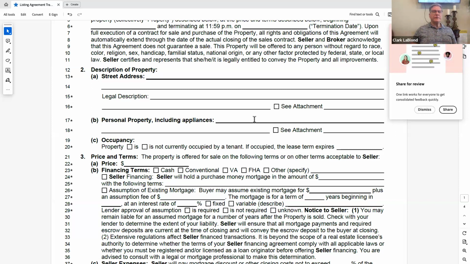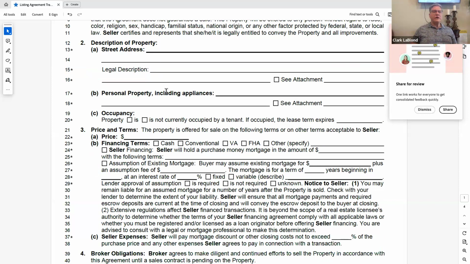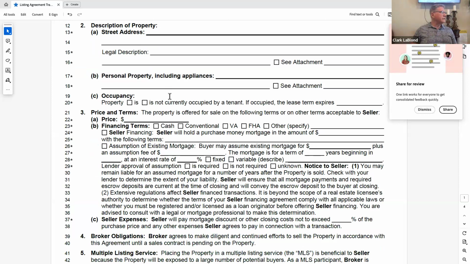Personal property. So we jump right into personal property, but notice no definitions, no wall mounts, no draperies, no hardware, nothing here. Personal property, including appliances, these couple of lines, and then a C attachment. Again, not so sure that I would recommend using the MLS profile sheet because most MLS profile sheets indicate at the bottom, deemed reliable but not guaranteed. So that's something to consider. How are you going to define what stays, what doesn't stay? Again, this is pushed a lot to the purchase and sale agreement.